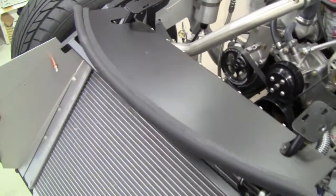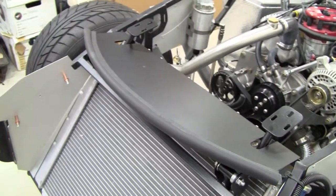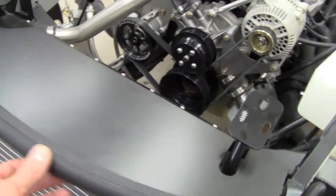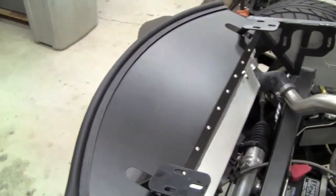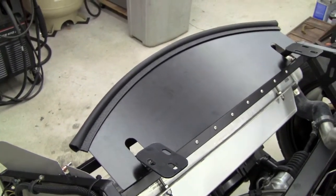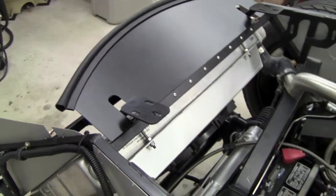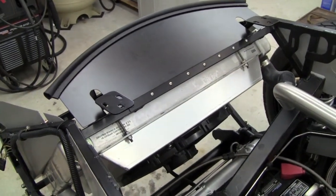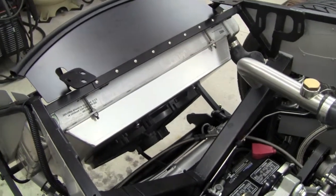Also, while we're talking about cooling, although this isn't included in the cooling system, is our Breeze cowl cover. And this piece of satin black powder coated aluminum helps seal the gap between the body and the top of the radiator, so that all your air that's coming into the car cowl is forced through the radiator. More importantly, most cars tend to overheat when they're sitting at a stoplight and they're not getting enough airflow over the radiator. That's what the fan is designed to do.